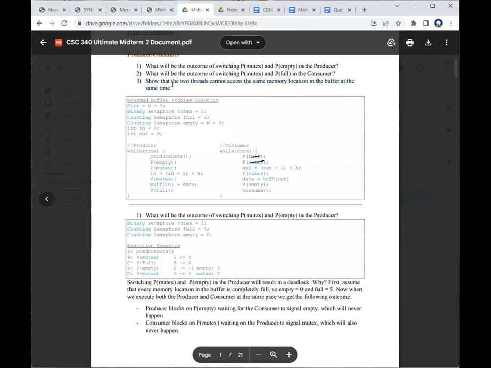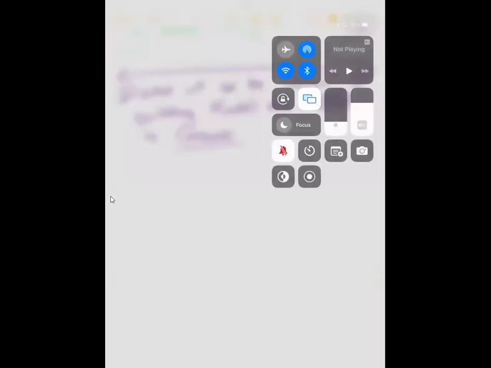Show that the 2 threads cannot access the same memory location in the buffer at the same time. Oh, I like that. Honestly, I love this question. So we have to disprove it or prove it? You need to prove that producer and consumer satisfy their things.